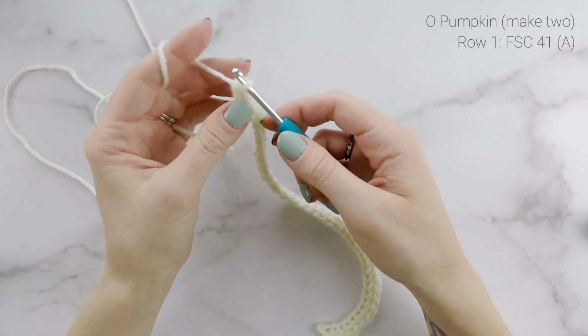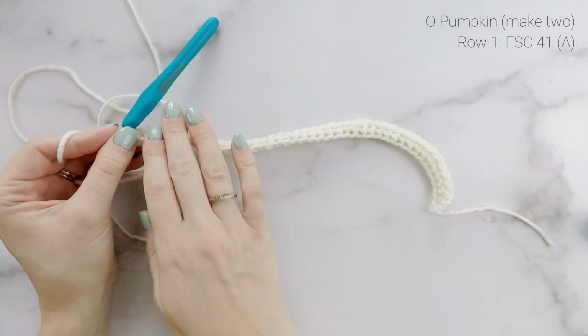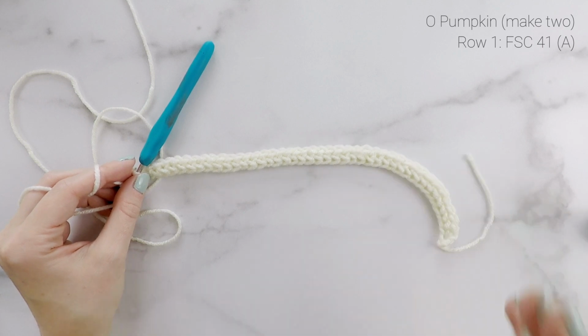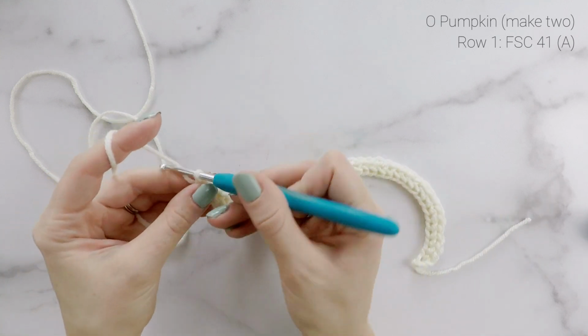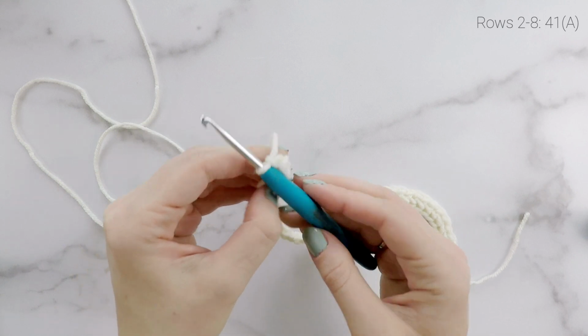Okay, so I just reached the end of our row 1, our foundation single crochet row. So we should have a total of 41 stitches across, just like our bee pumpkin. It is going to remain 41 stitches across for the whole pattern. So now I'm going to chain 1 and turn, and now we are on to row 2.